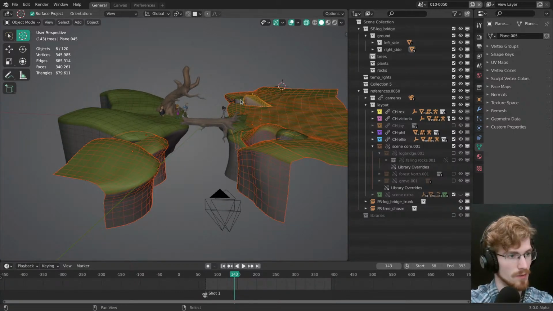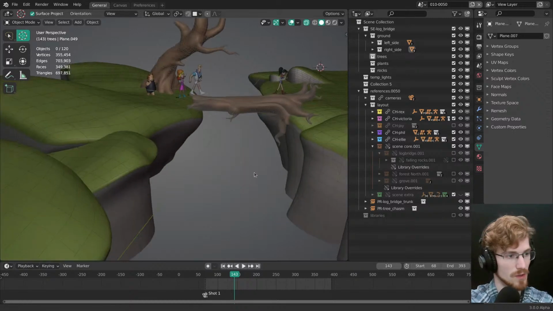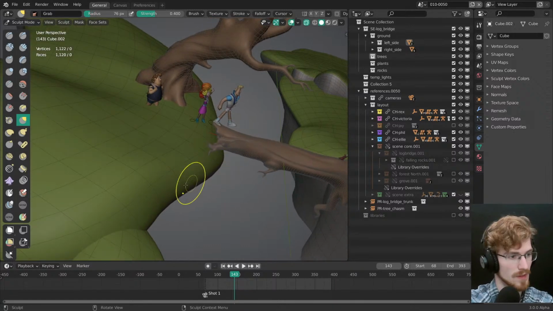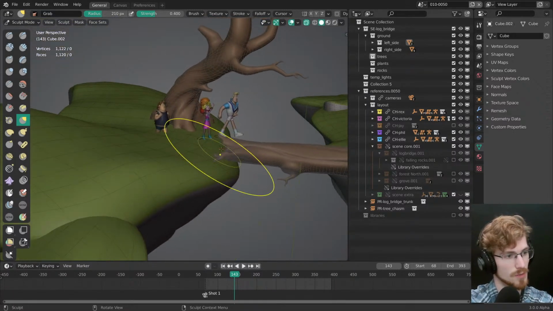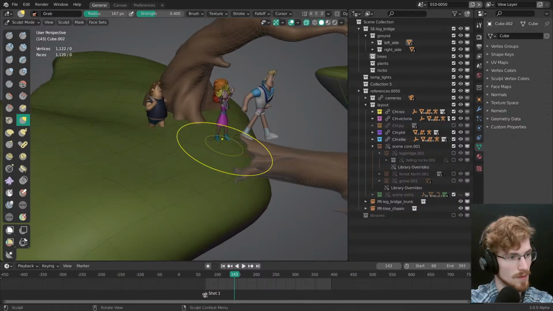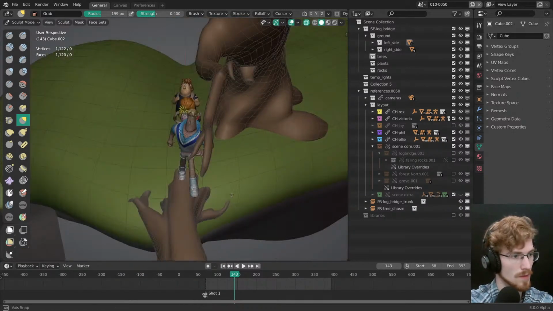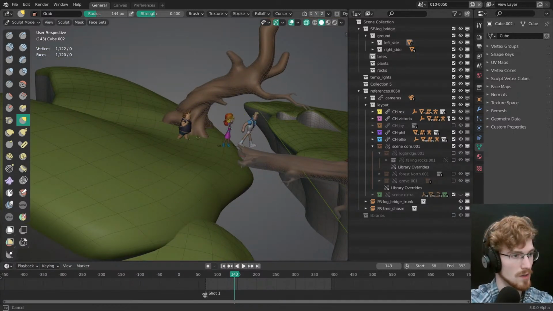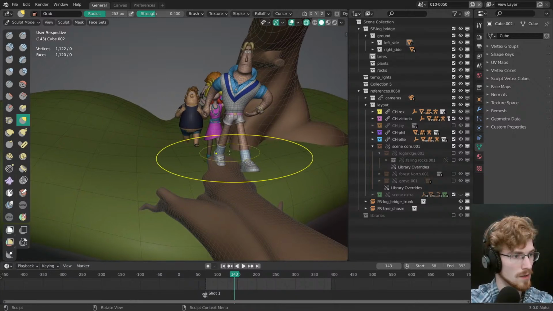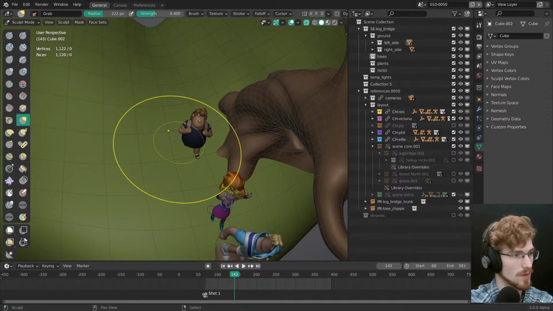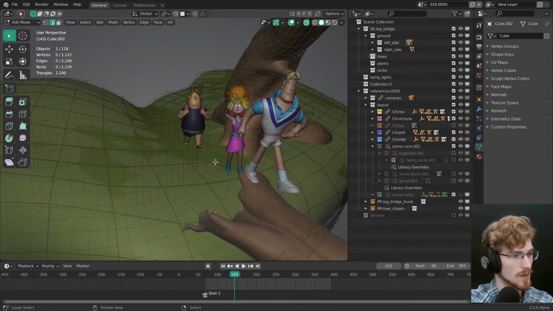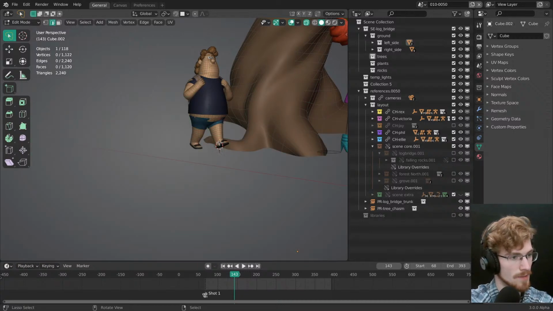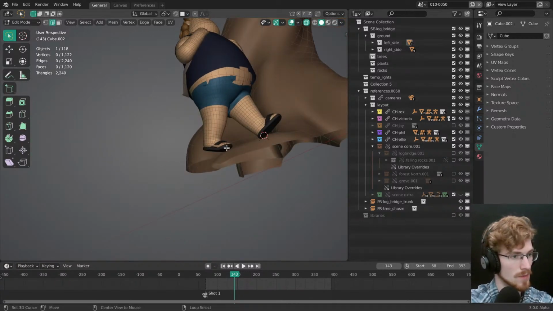I'm gonna actually select all of these objects and give them a subdivision surface modifier. This can also be visualized in sculpt mode, which is super useful. Need to push this down a bit more. Like this road over here needs to be for the animation. You can also take Phil's foot right now as kind of a reference for how high this actually needs to be. Like over here.